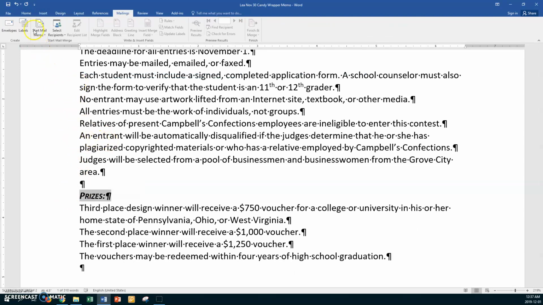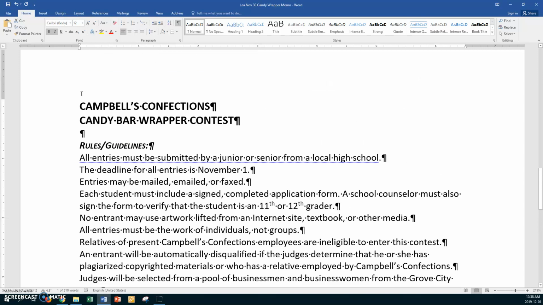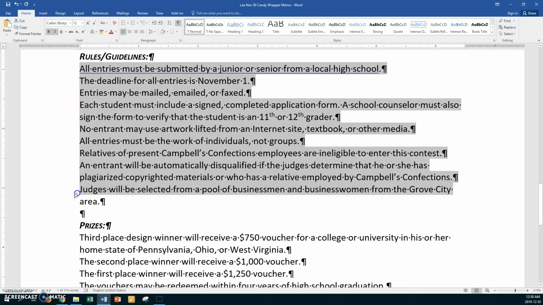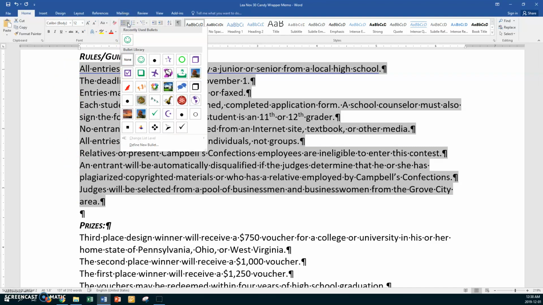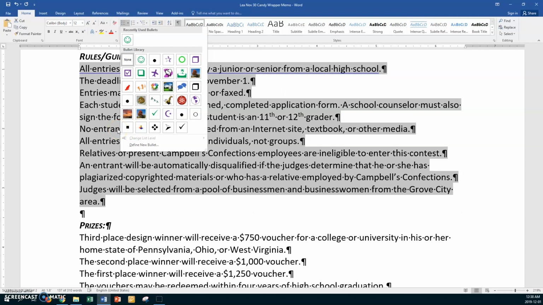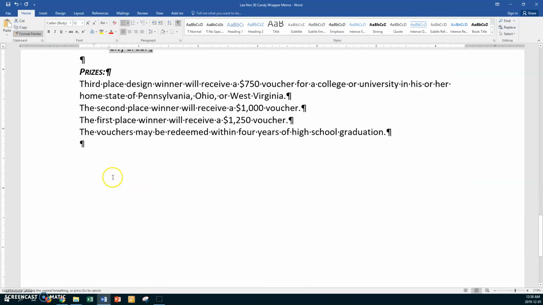Okay, that's good. So now I have to select the text below each side heading and format as a bulleted list. All right, so we're going to go here and select here, and we want to put it as a bulleted list. All right, so I'm just going to choose a straight default bullet. The little square I think was used, yes. All right, so that's okay. And then I'm going to pick up my paintbrush and I'll do the same thing here.